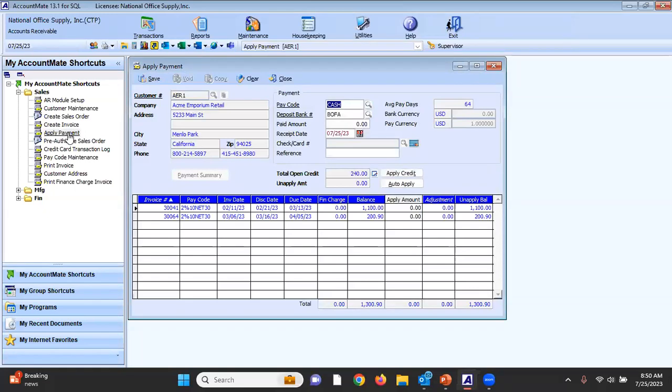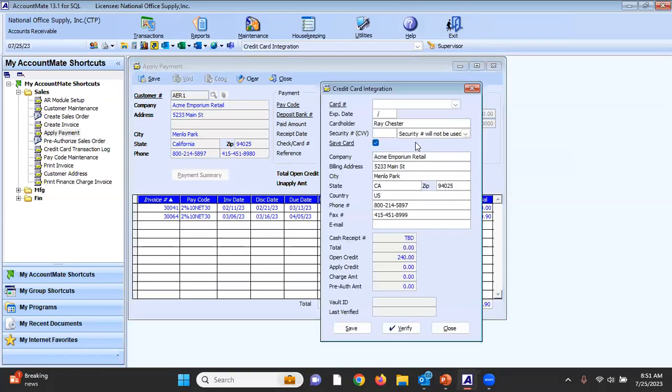In terms of the actual payment process, the payment process is going to be the same, okay? Except that you will then be using a credit card integration pay code like the one I showed you. And once you do, then you're going to see the same screen here that I showed you when I was entering a sales order. This is the same screen you'll see when you're entering an AR invoice with the credit card pay integration pay code used as well. So here again, you can either enter a card number on the fly as you're recording the payment, if there's a new credit card that the customer wants to use to pay at that particular point in time, or use one of the existing customer credit cards on file. And then this one will actually charge the credit card because you're now recording a payment.